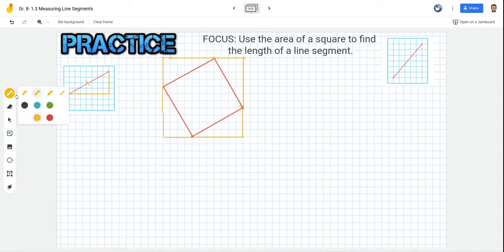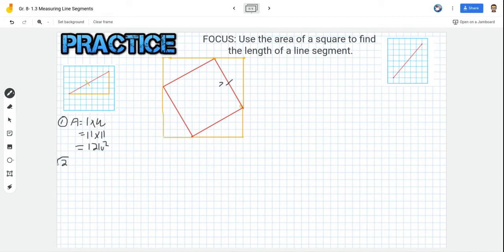Now at this point I can go right back into the steps that I'd done before, where I need to find the area of the big square, which is step number 1. Area equals length multiplied by width. I know that this is 11 times 11. I have 11 on the outside and outside. And again, remember, we're trying to figure out what the length of the line segment is. So this is 121 units squared.